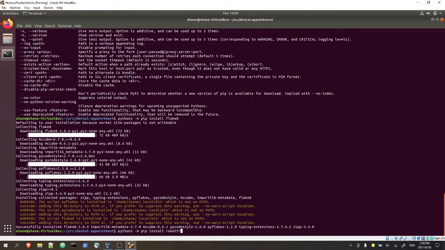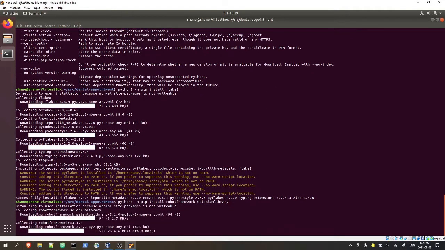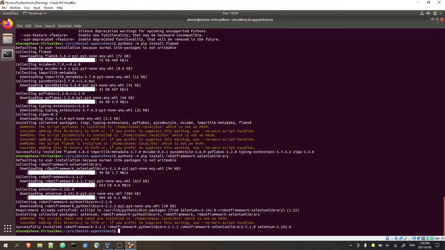And we need to also install this. So this will install Robot Framework, and it will also install Selenium and the Robot Framework Selenium library. So since I can install just one thing, it'll automatically install all of its dependencies along the way. So I can just do a single pip install command to get all of that. So as we can see, it installed the Selenium library, installed Robot Framework itself, and it installed Selenium, and this is the 3.14 or higher. I'm not sure, but anyway.